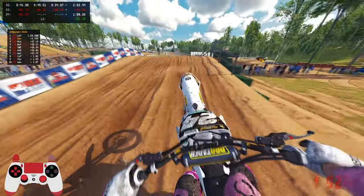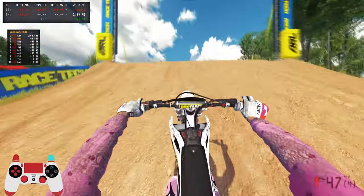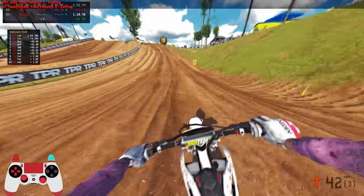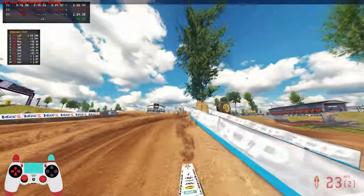Iron Man is such a good track too. Like, this was a really good test. Really big jumps to test that you can actually make it over things. I tried to stretch the crap out of that. Oh, getting a little front tuck in there. It's getting a little deep.